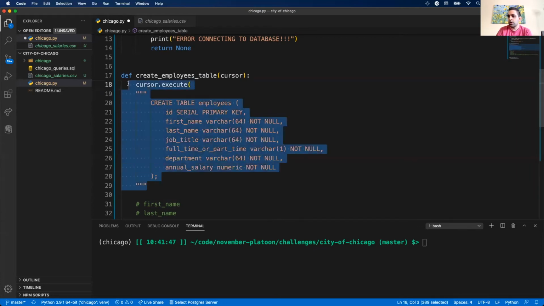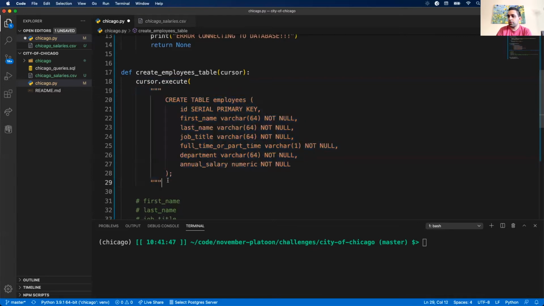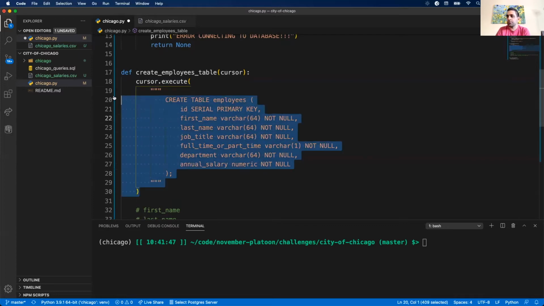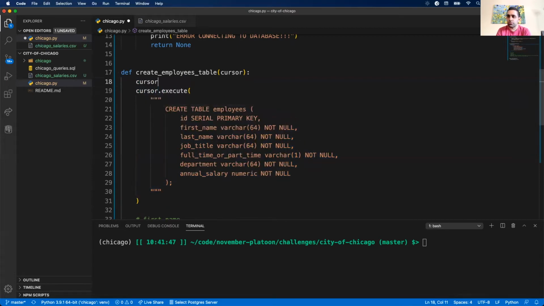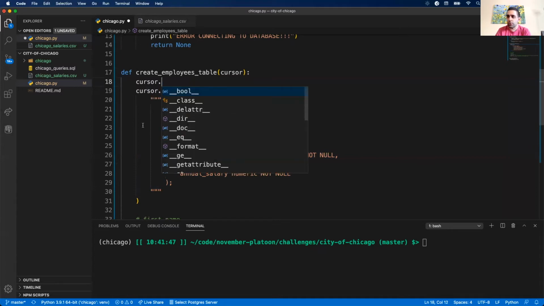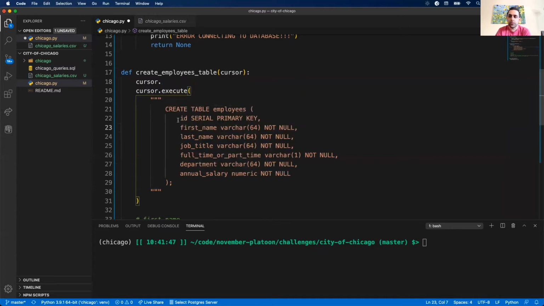So let me have that and close my parentheses. All right, so I think this should be creating my table. We obviously want to test it out. One thing, if you guys remember, always make sure you also drop a table, else if I already have a table named employees, then I won't be able to create this table. So it's always good to drop your table just in case.